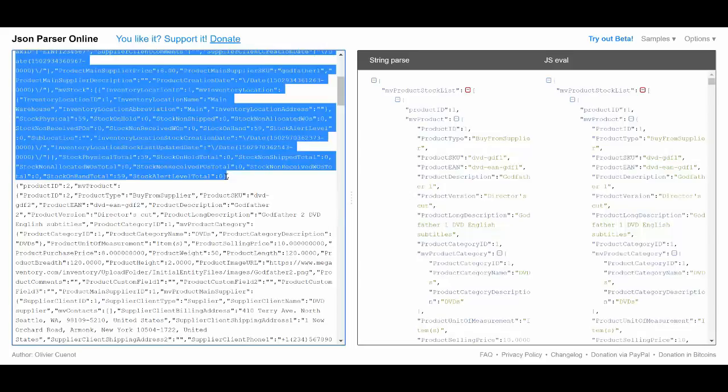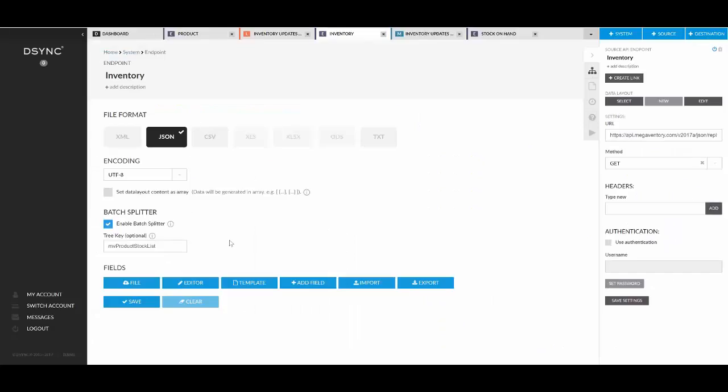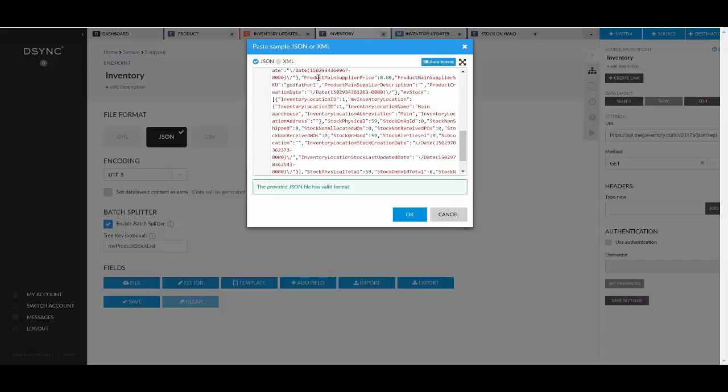So I believe that's it. That's gonna give me the structure underneath the product stock list. Let's see if I copied it correctly.